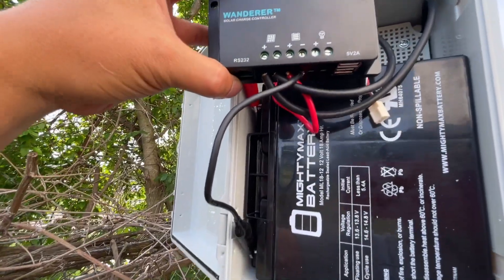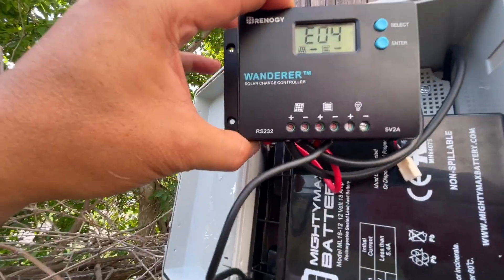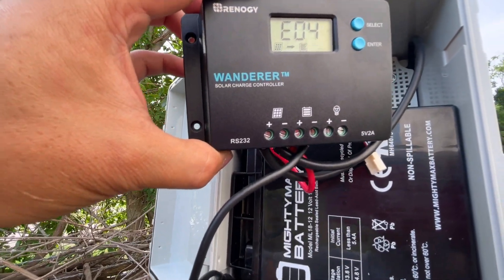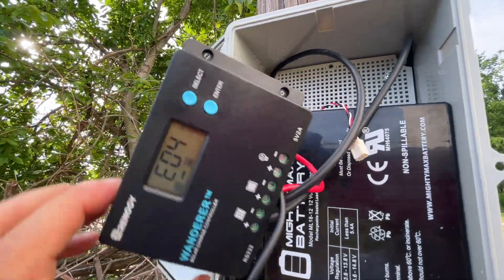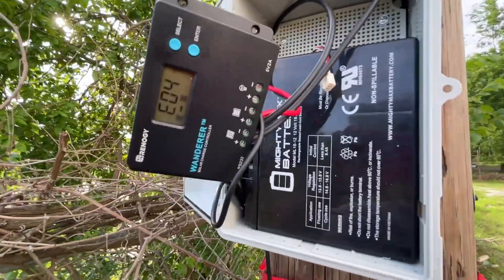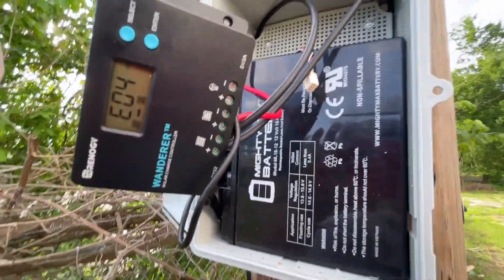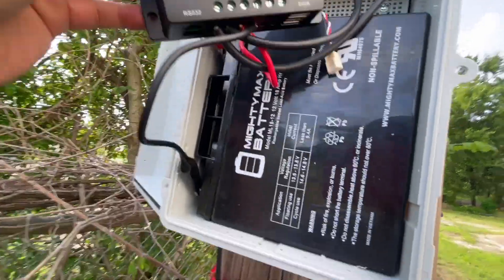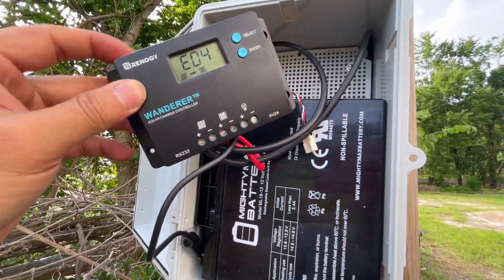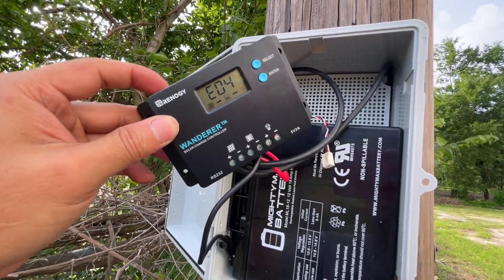I'm so severely disappointed with this. Unfortunately I'm going to have to call it a piece of crap. The Renogy solar controller on Amazon is given about four and a half stars. I would give this zero stars if I could because it wasted all my time trying to connect this — I'm on a ladder right now on top of an electrical pole and this thing really doesn't work.